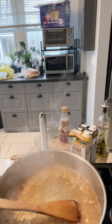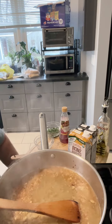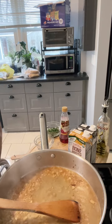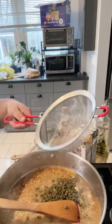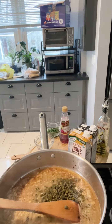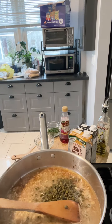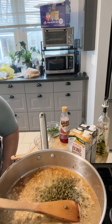We'll let that reduce down a little bit before we add in the stock. And while we're waiting for that, we'll go ahead and add in the capers. What a caper actually is, I don't know. That's one of those things I used to know that I used to find really important, but I just don't find that important anymore. Or I forgot it, and I'm too ashamed to admit it. But I used to know what a caper was. I guess Google can tell me.